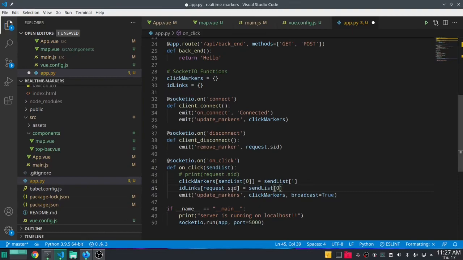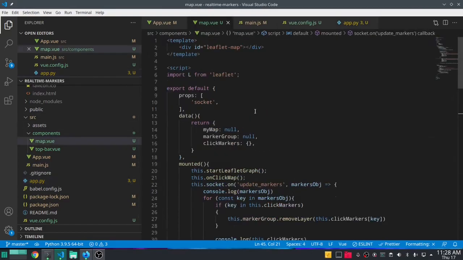That way our request SID will be keyed to the ID that we sent from the client. And then on the disconnect, we're going to pass in id links request.sid, and that will give us the send list object. So that's pretty cool.